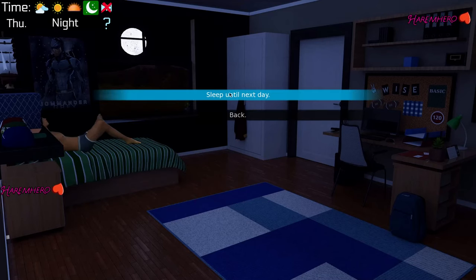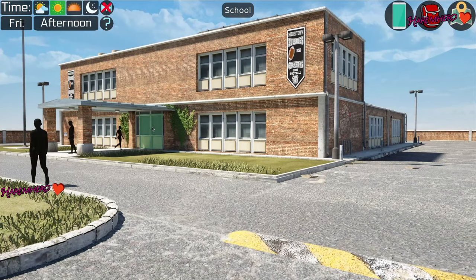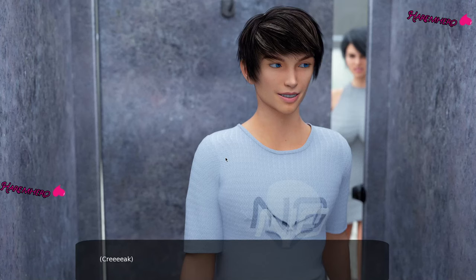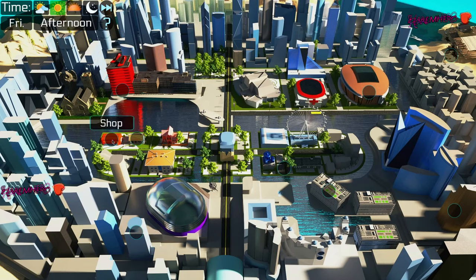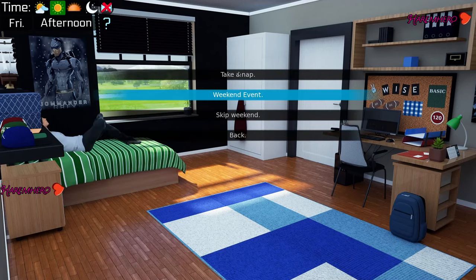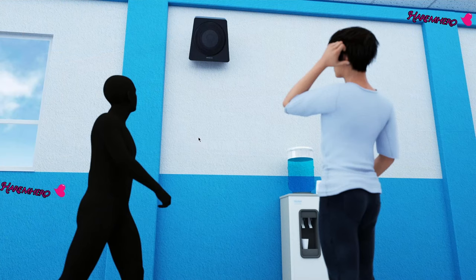Alright, so now just go. Afternoon's fine. Just go to toilets, and click here. Yep, she's there. The next day you go to school, there's a morning event, so just skip weekend. Now you need to go to school, and the announcement will kick in.